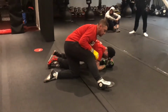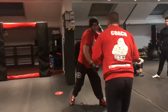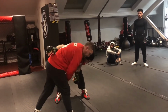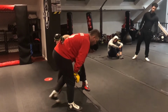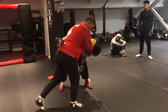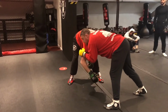So we're just going to go through that as a long drill and spend a bit more time doing this. So, over under, bump, over the top. So you can see that this near side leg's kicked back a little bit because I don't want it in a position where I can grab it. So kick that leg back, figure 4, slight knee, then round into your front headlock position.